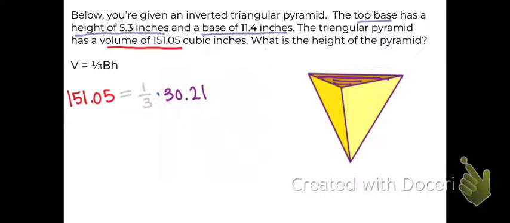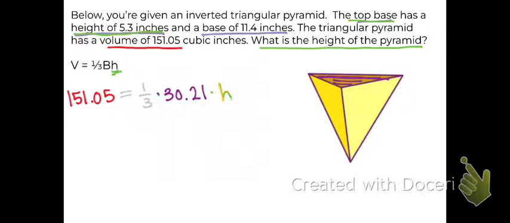All right, what's next? H. Remember, this is the height of the pyramid. The height of the pyramid is it this? Nope, that's the height of our base. The question is, what is the height of our pyramid? So we don't know what it is. So we're just going to leave that as H. Now this is the equation that we want to solve.